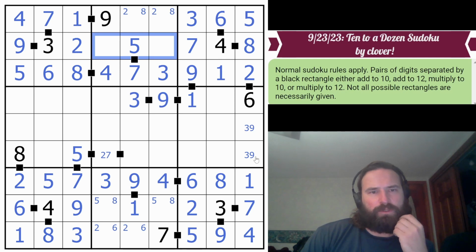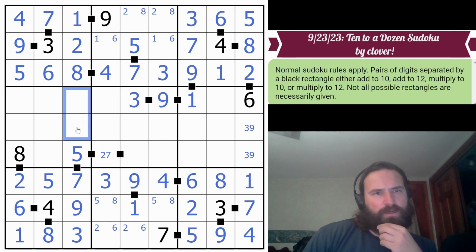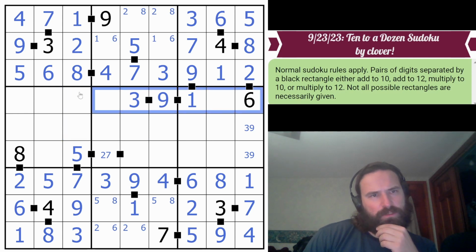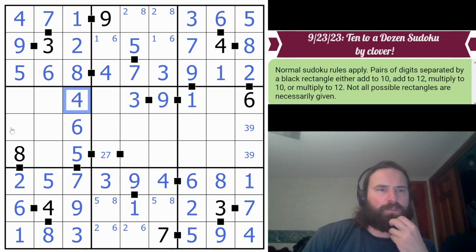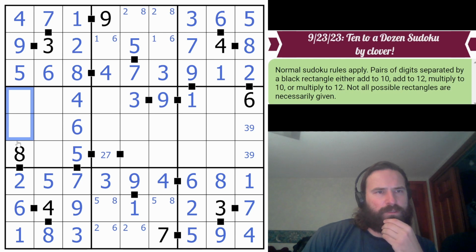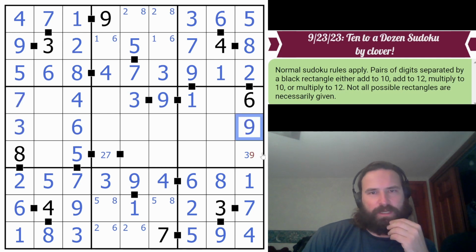Still don't know which one goes where. 2 numbers left here: 1, 2, 3, 4, and 6. We got a 6 here, so this is a 6. This is a 4. Awesome. 2 numbers left here: 1, 2. We need a 3 and a 7. There's a 3 here. We got a 3 here. 7. Okay, 3 is going to fix this 9.